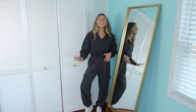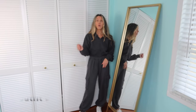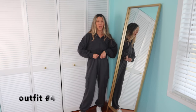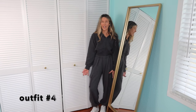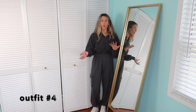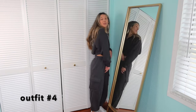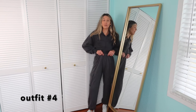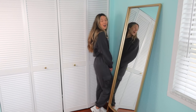Here are the sweatpants — I've had these for a while. They're cargo and they're supposed to be oversized, so these are small. But they probably fit more like a medium because all of my other sweatpants from Abercrombie are not this big in a small. So you can either stick true to size and they're going to be oversized, which is how they're supposed to fit, or you can size down if you don't want them to be as big. I feel like the grays are the same color — it could just be that the pants have been washed and the sweatshirt hasn't. The sweatpants can be worn one way or flipped so you get the drawstring and can tie that — super comfy look.